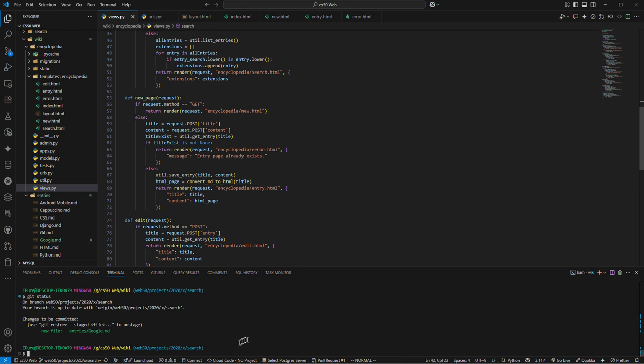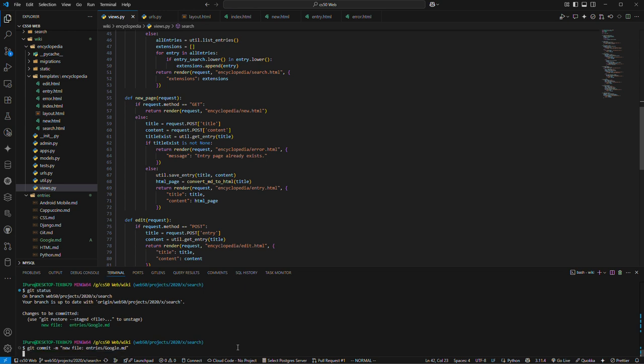So now to update this, you have to use this command git commit, and that would be new file. You can put anything, but I'm just putting whatever I see here, just to make it the way it is.